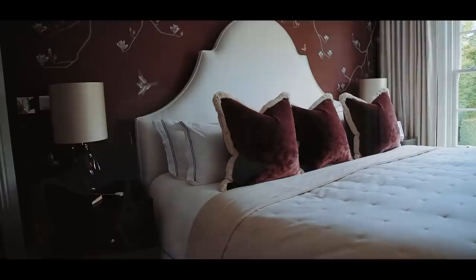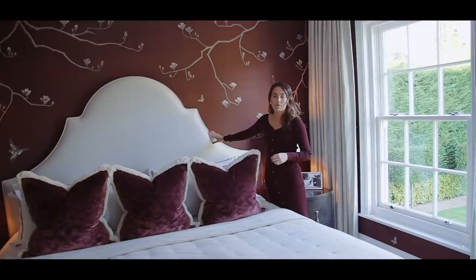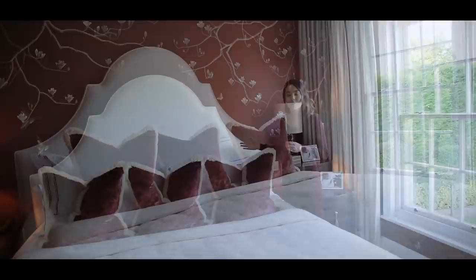This bed we've had for ten years and I love the ornate shape of the headboard and how it works with the wallpaper. I actually designed all the arrangement of the branches to work around this shape. Being a very light color, it really stands out against the wallpaper and both of them look more beautiful for having a strong contrast. When picking large pieces of upholstery, go for a plain neutral color because it doesn't really matter what scheme you put them with — they're always going to go.